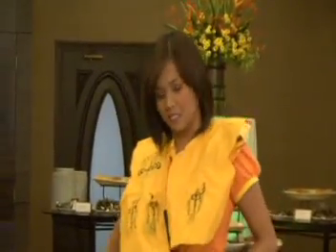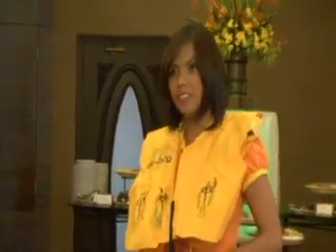In the unlikely event of a water landing, use your individual life jacket found under your seat. Remove sharp objects from your body. To don, place it over your head, wrap it around your waist, take the tape, surround the waist, and push ends to buckle. Pull tape to tighten.